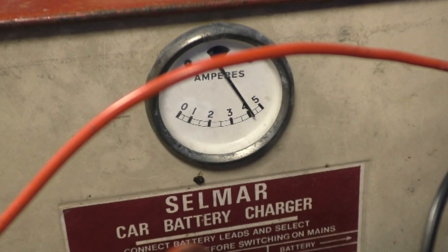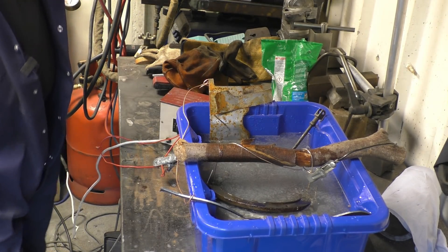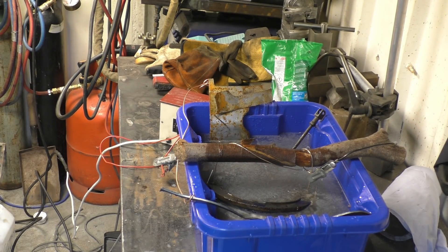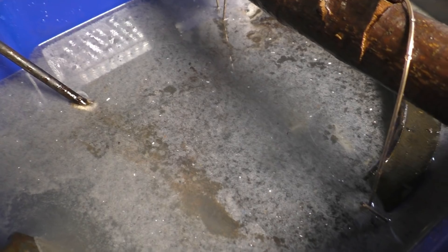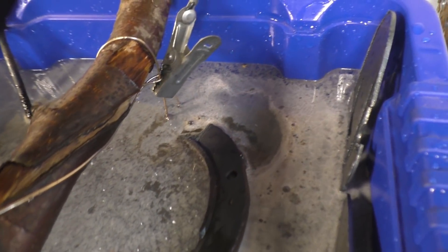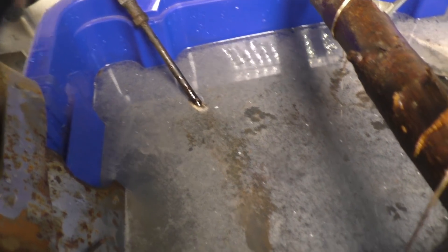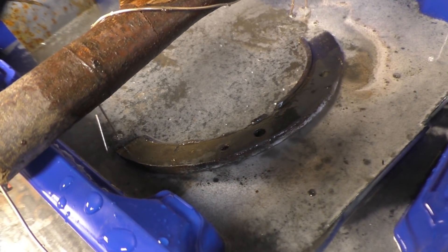Right, straight away it's pulling four amps. There's something happening. I'll bring the camera in so you can see there's fizzing and boiling going on here — things are starting to happen in the water. I can leave this for 24 hours and I'll have a look tomorrow night before I do my nightcap and put a little bit on to show what's happening. There are one or two smaller pieces that can also hang off that wire and clean as well. You'll be able to see the difference between the bit that's clean and the bit that's not.